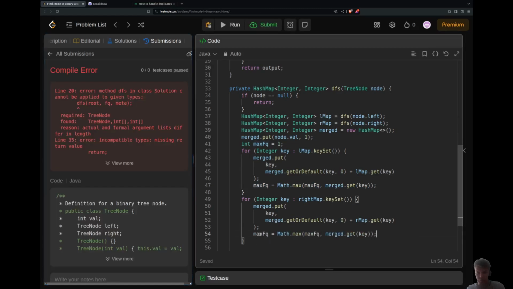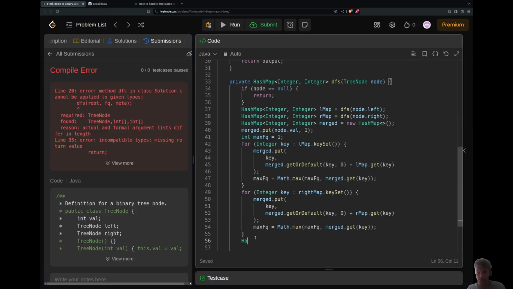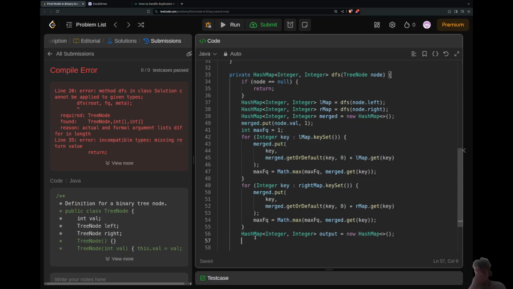And then I wanna create a hash map of integer, output equals new hash map. And then I wanna go through the, for integer key in the merged key set.